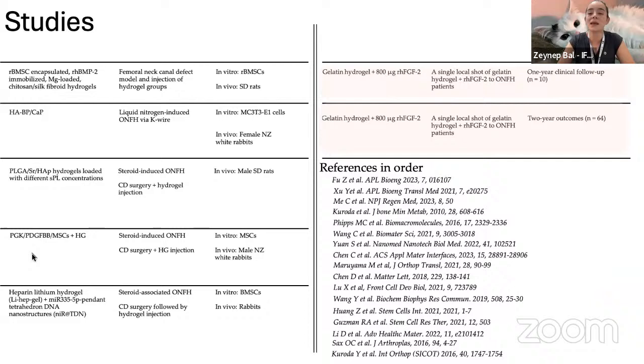You can go with PLGA plus collagen, and add BMPs, hydroxyapatite and vascular endothelial growth factors, for example. It is going to be a good hydrogel because PEG or PLGA has no side effects, and collagen is the bone's own structure. Hydroxyapatite is also the bone's own structure. Vascular endothelial growth factor will drive the growth of vascularization, and BMP is also known to contribute to vascularization plus bone regeneration.